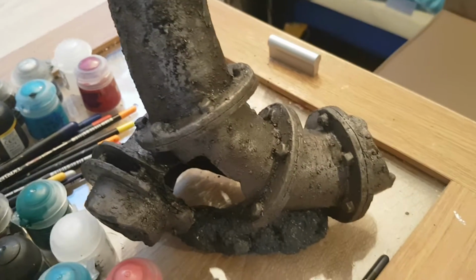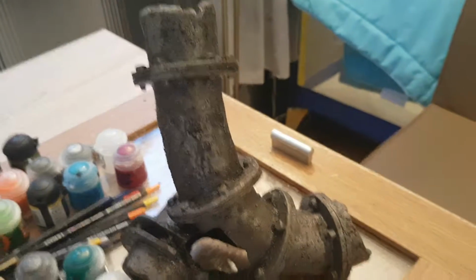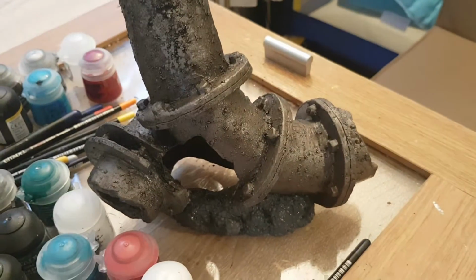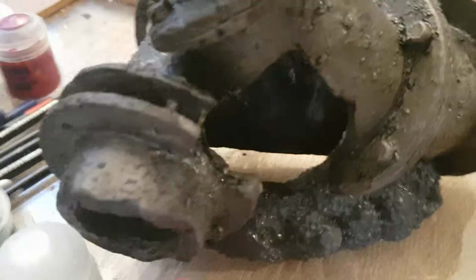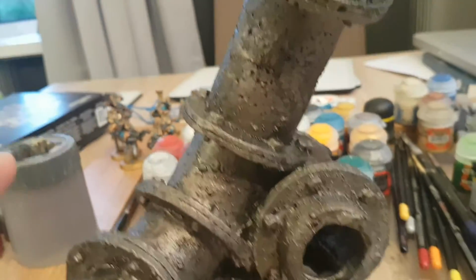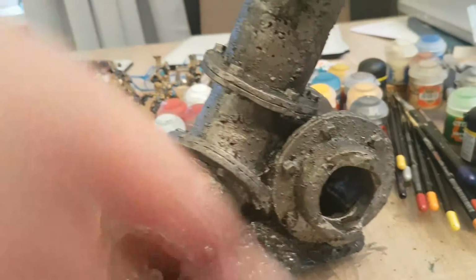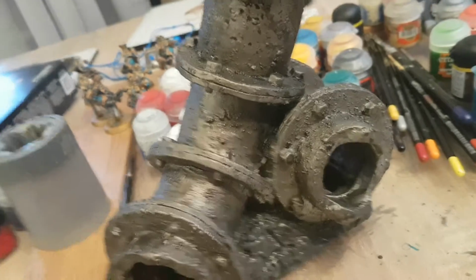This has all been resprayed, got from an aquatic store for fish to swim through. It's one of those type of pipe set things, maybe for Shadow War. And it's got different sort of openings on it so you can see right through to the other side. I did check all that and check the scaling out, and it did seem to work. It was these horrible sort of garish colours, so I've taken it all, sprayed it black, sprayed it silver. It looks pretty wet and nasty at the moment. I'm in the process of letting that dry so I can try dry brushing it up.